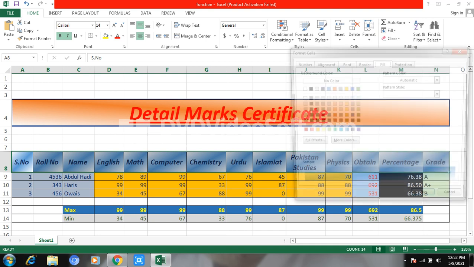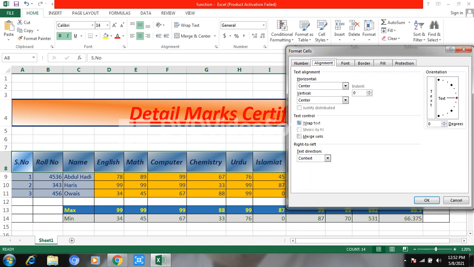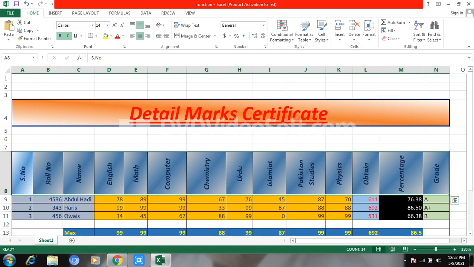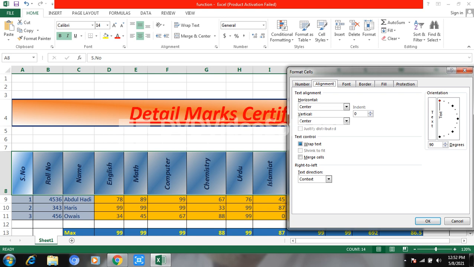You can easily give alignment to it. If you want to straighten that one, you can give that, right? We will right click again, format cell, and drag it down. It's good now. After that you can also protect that one, hide it, or lock it.